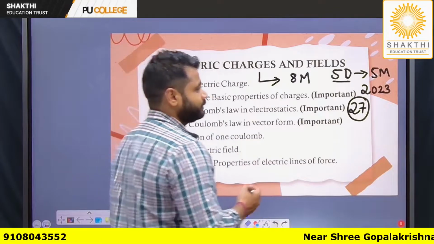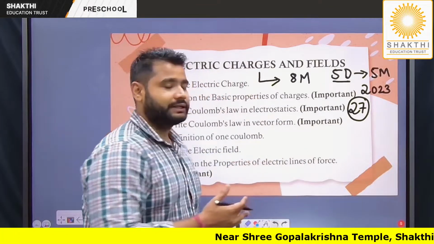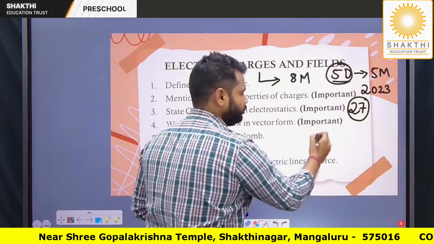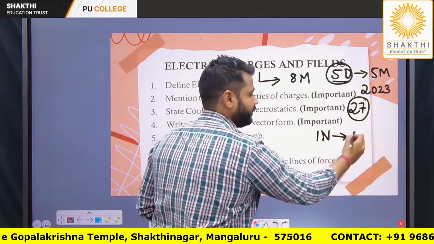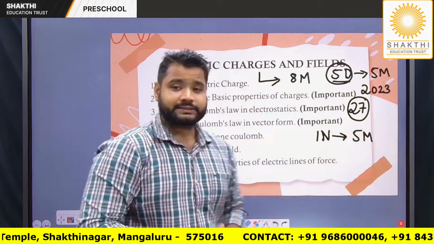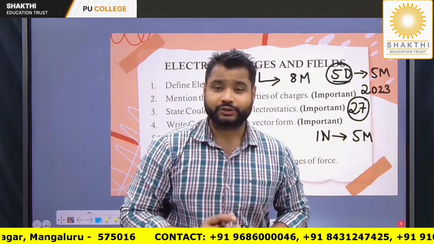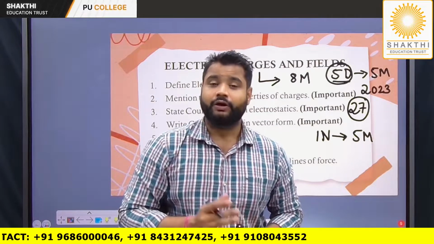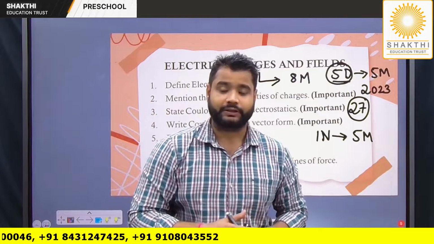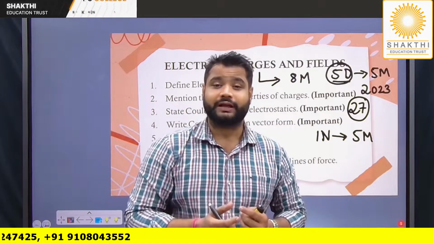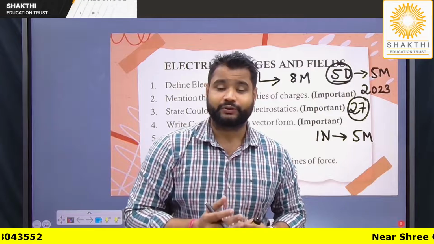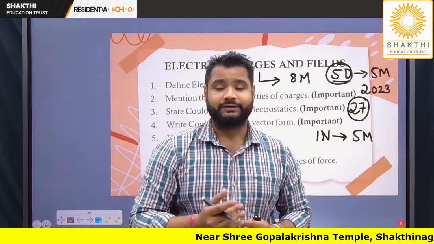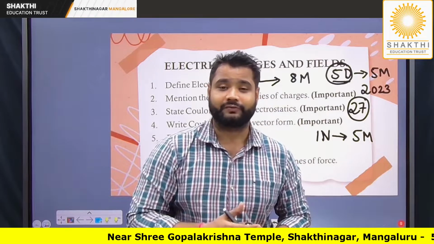One more thing I would like to say is that there are a few numericals that can come from this chapter. So I can expect either a derivation or a numerical from this chapter for a 5-mark question. As I said, the chapter is worth 8 marks. So I can have a 5-mark derivation in question number 27, or else I can also have a numerical from this chapter. And if you are lucky enough, we can get both a derivation and a numerical from the same chapter. So it'll be worth it. Just studying one chapter, I can fetch 10 marks, and there are just 90 more remaining to get that beautiful figure of 100.